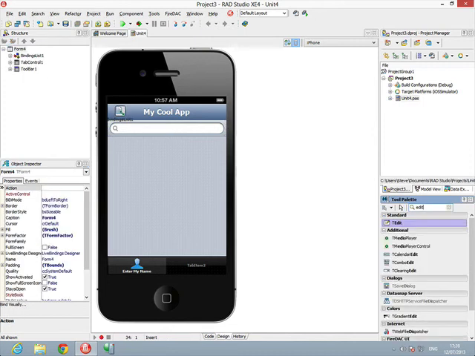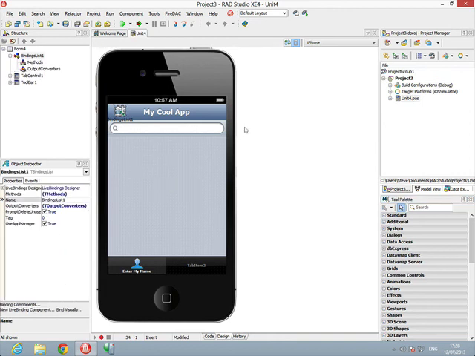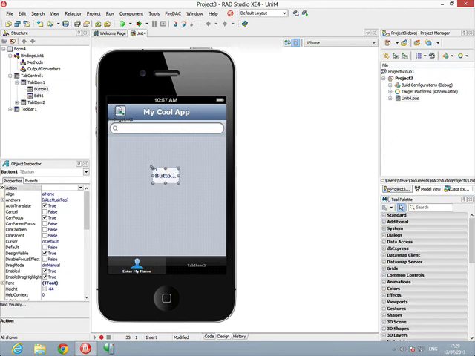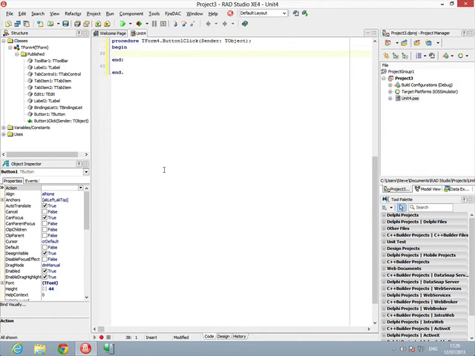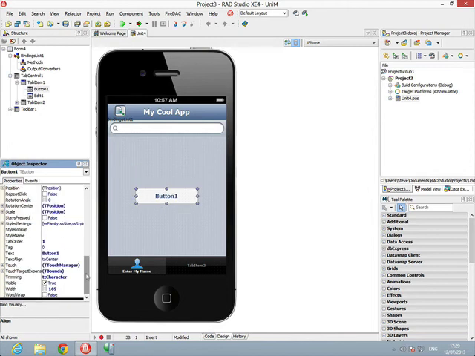Let's have another control, an edit control maybe, and actually, let's just use the one that we've got. Let's just add a button on here and set this to align center, and we can say update details.